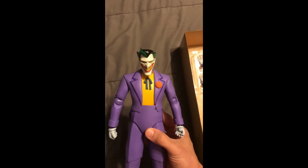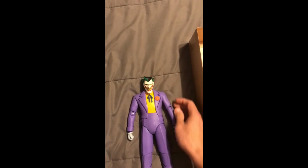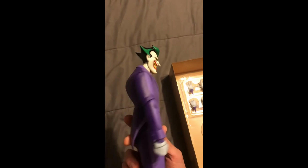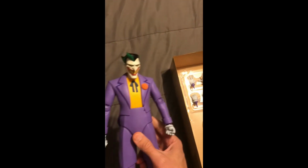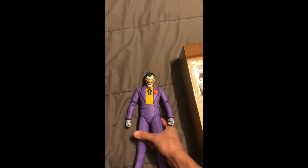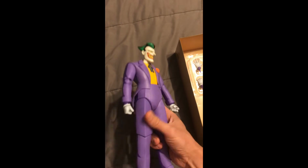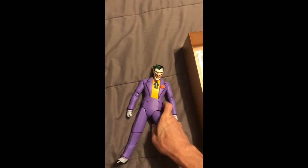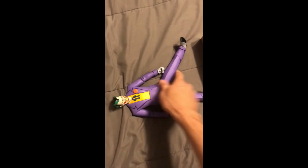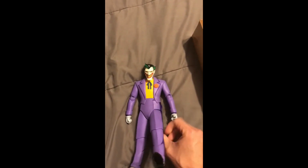I have Batman, Catwoman, and Mr. Freeze. Batman has a tiny bit of an ab crunch, right in there, but not enough to amount to much, and the others don't have an ab crunch at all. I'm positive Mr. Freeze does, and I don't think Catwoman does either. And so the leg goes out to about right there. It doesn't come forward very far, only to about right there.